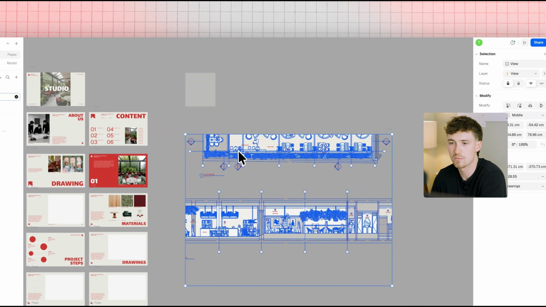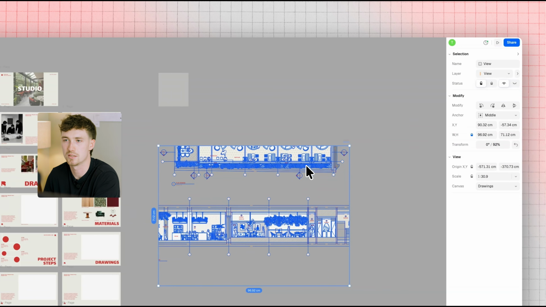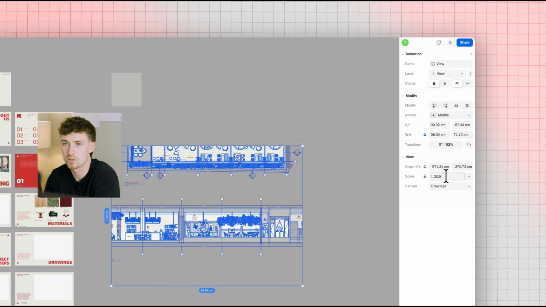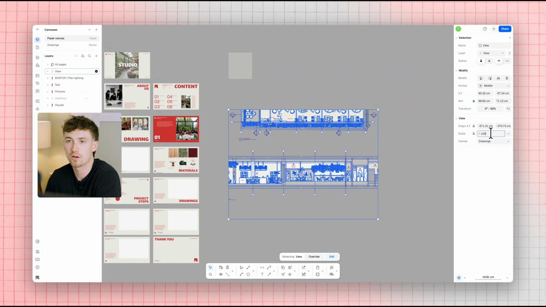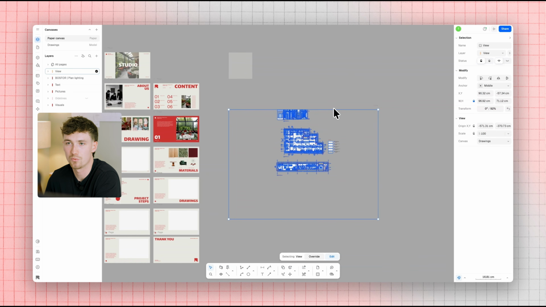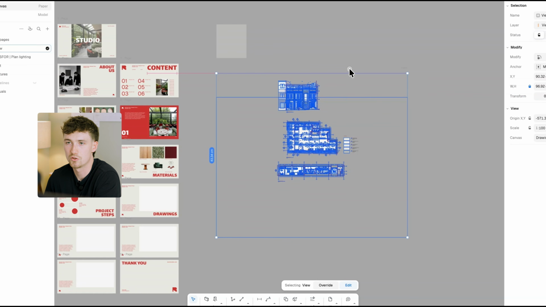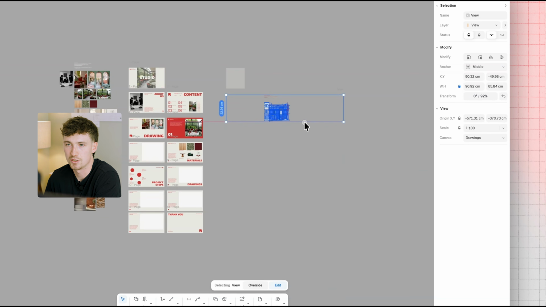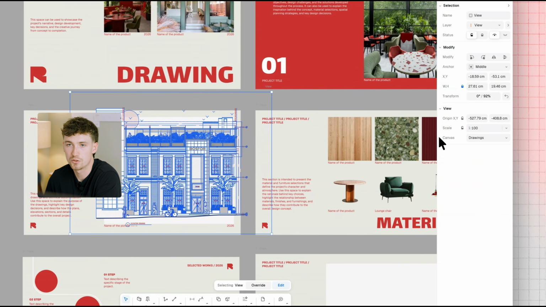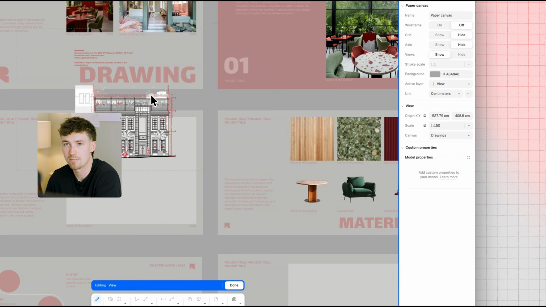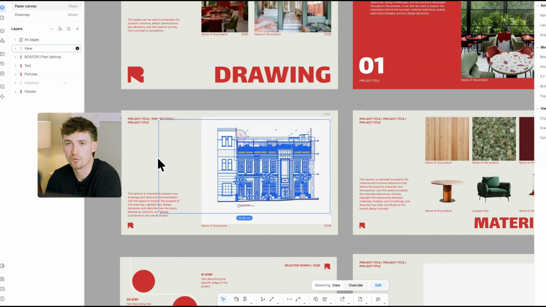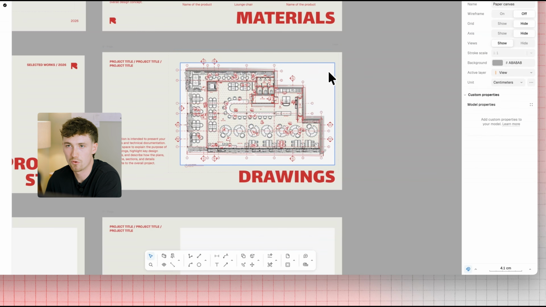And you'll see here that it comes in at a kind of default scale of 1 to 30, or it just kind of randomizes the scale. But you can customize that to 1 to 100 if you wish. And you can start customizing this view and cropping it down as you wish by selecting the view, dragging in the sides, and then just positioning it into place. You can double click into the view and start actually panning around so you can pull your drawing into place. And we can do the same for the floor plan.